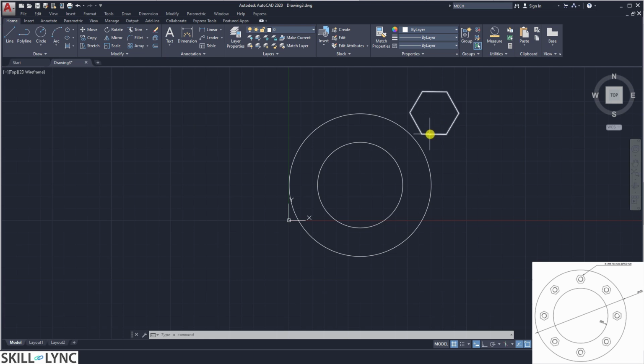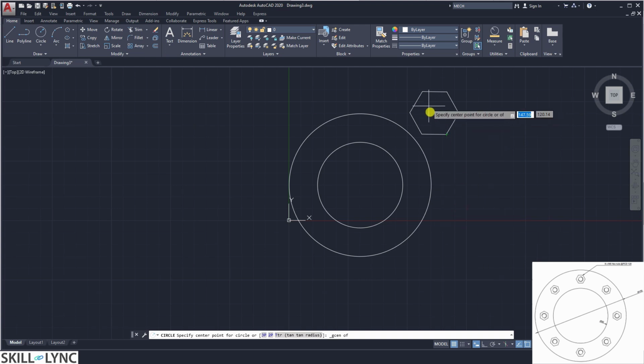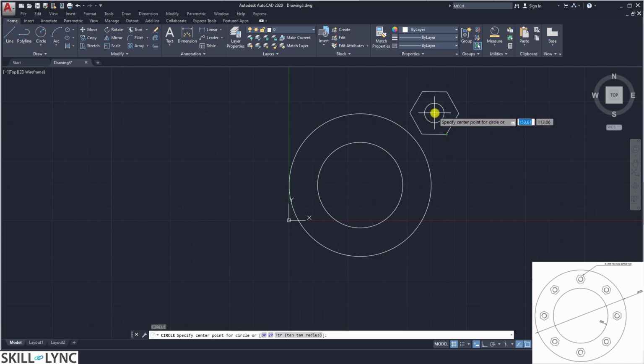So here then you have the through hole that is going to come into it. So let us go to the geometric center, and also let us draw one more circle to show that. So this is an inscribed circle, because basically you are chamfering out the edges of the nut.